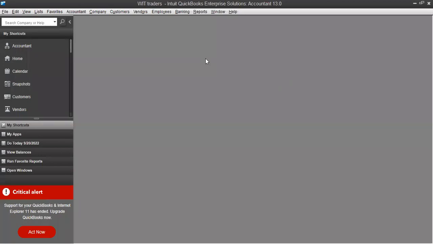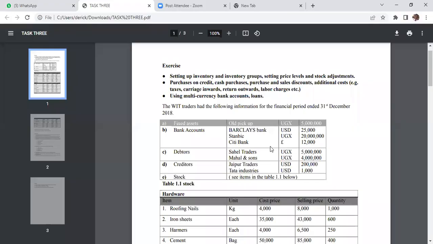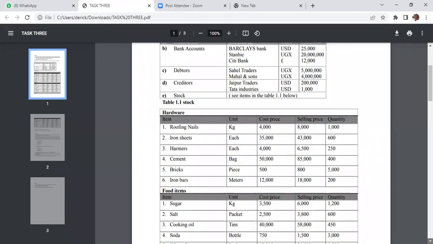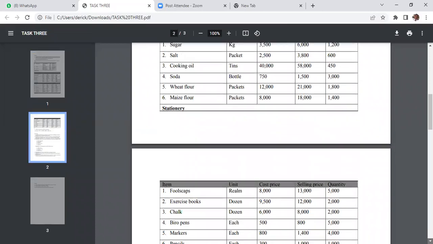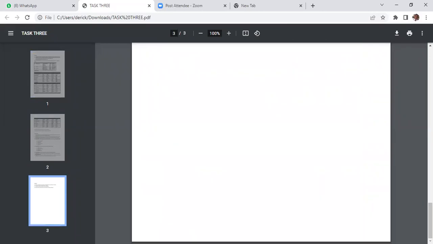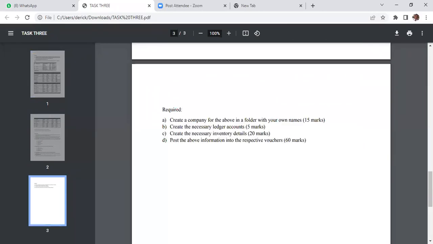Yeah, so now we can look at a few items in the question and see what people are saying. Okay. So maybe capture here for the bank accounts, I'll capture the UG currency and maybe one of those, maybe a dollar account. Okay, Barclays. And then we see now we can capture a few others, maybe an item or two. And then do a few transactions and then we see.